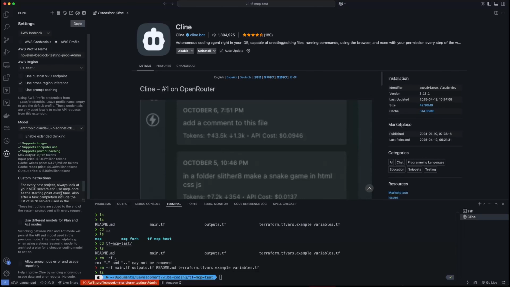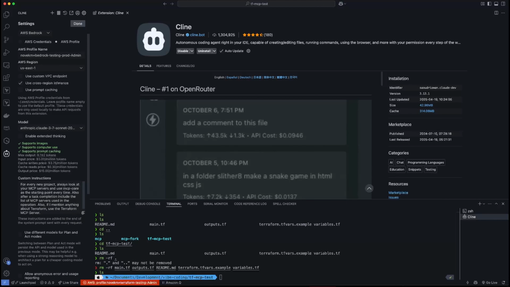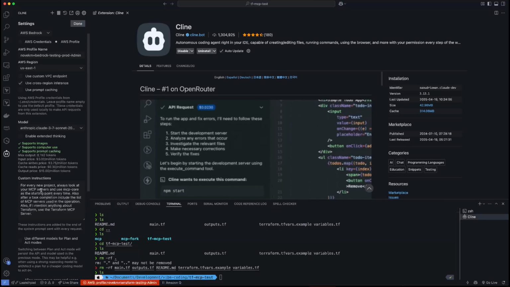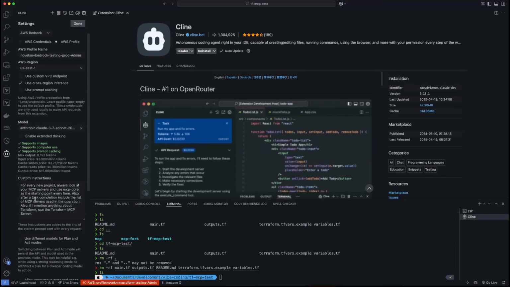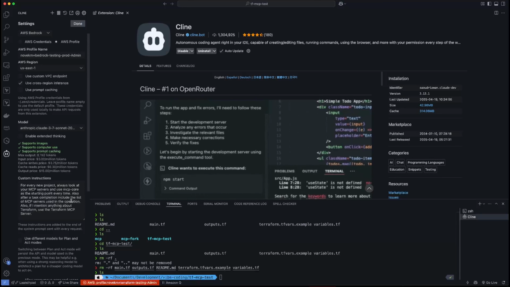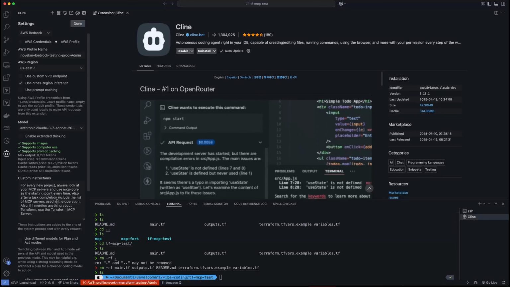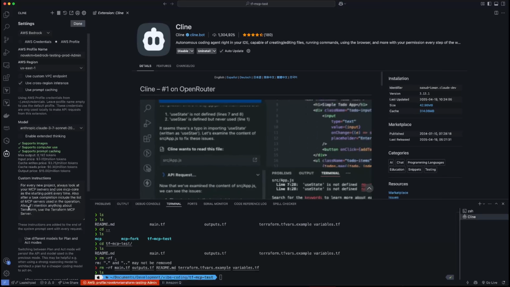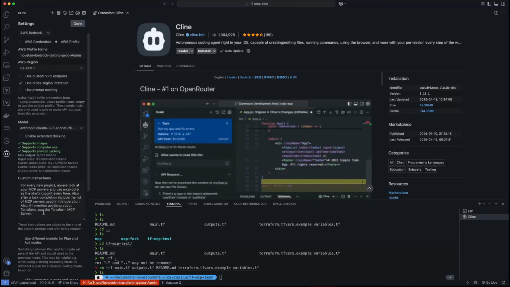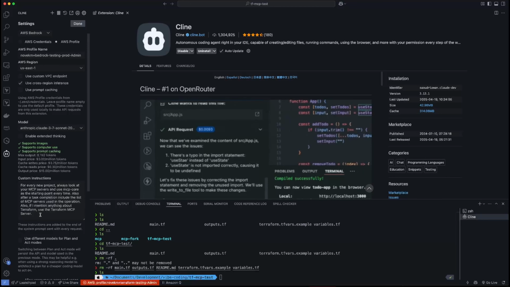And then scroll down, and then you can put in some custom instructions. So what I basically have is, for every new project, always look at your MCP servers and use the MCP core as the starting point every time. Also, after a task completion, include a list of MCP servers used in the operation. And then there's a last little bit here. Also, if I mention anything about Terraform, use the Terraform MCP server.